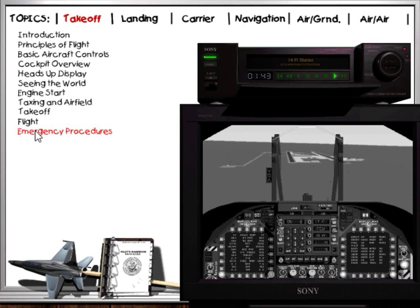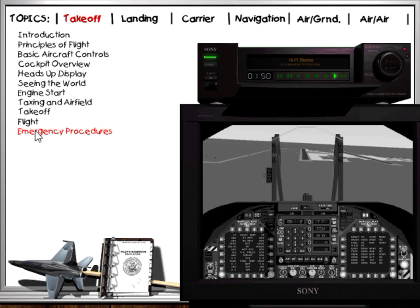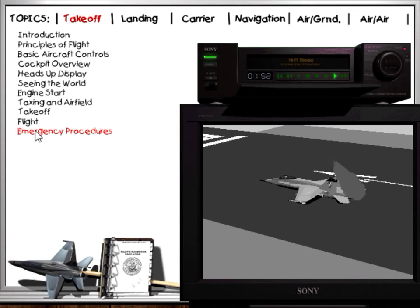Level the aircraft as soon as possible, maintain less than 45 degrees bank angle, and less than 20 degrees nose high or nose low attitude. Land as soon as possible.